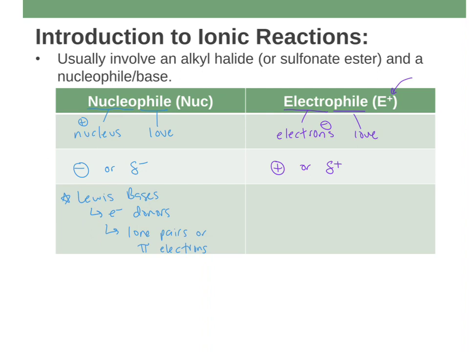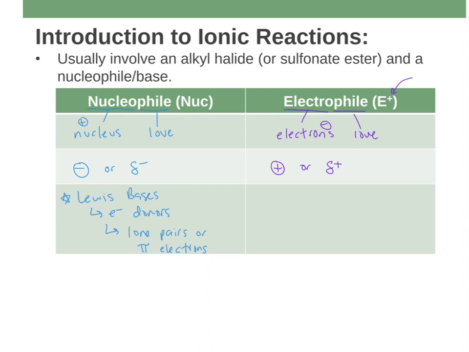Or pi electrons, because those are the types, like we talked about with resonance structures and delocalization, that are relatively free, they can move around. We are not talking about electrons that are in sigma bonds. So the electrons that you can donate and move around in a mechanism are just lone pairs or pi electrons. So in order to be a nucleophile, you got to be negative or partially negative, and you need to have lone pairs or pi electrons. You got to have them.